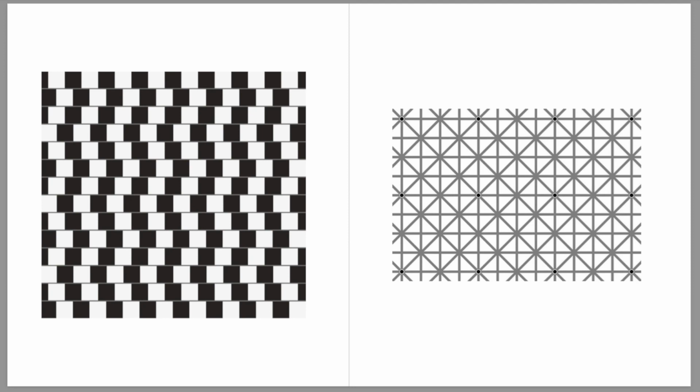Another set, I like these two as well. The left one's called the cafe wall illusion. If you look at that, you'll be convinced the lines are diagonal, right? They appear to be sloping, the horizontal lines. Even though if you were to get your ruler out and actually measure it on the image, they're all perfectly straight. But the way the black and white squares are aligned, our brain can't help but see sloping lines. The one on the right, fascinating also. If you look, you'll see black points. There's actually 12 of them. There's three rows with four in each row. And when you look at it, you can see it, but as you turn your eye away, they disappear, right? They're only there when you look at them. I'll post all these in the transcript so you can look at them more closely.